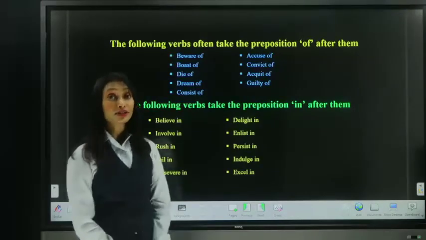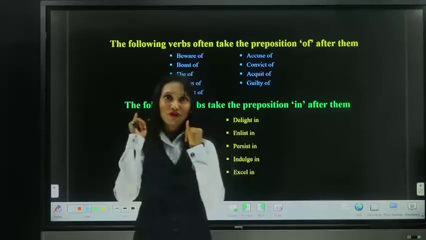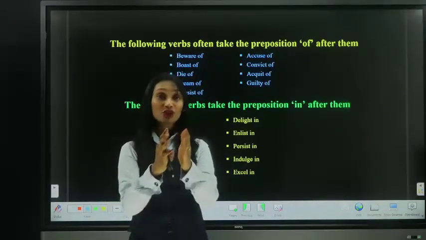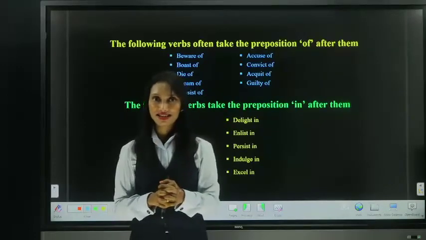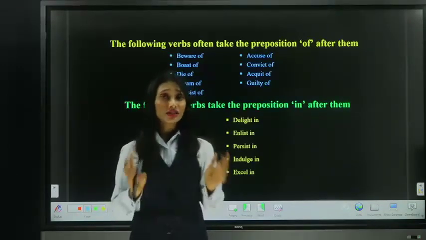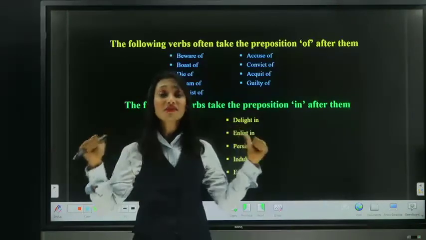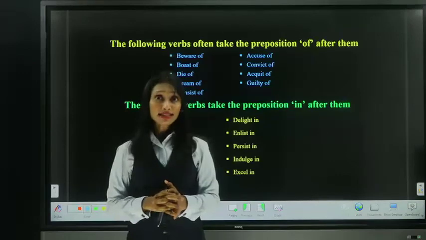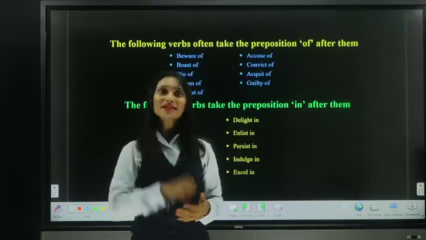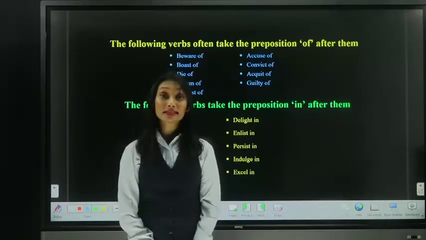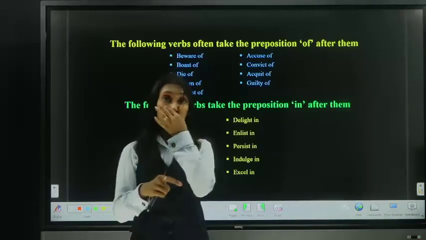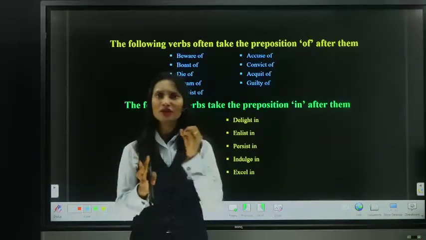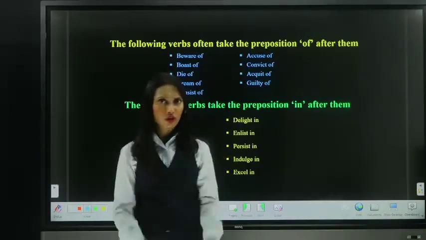So these are the list of words, the list of nouns, adjectives, and verbs which are followed by particular prepositions only. I hope it is clear, and guys, believe me, these are very helpful. They are highly useful for your examinations. Hence, all you have to do is frame examples and try to analyze the sentence while you're reading newspapers and other things, because some verbs are followed by those prepositions, some nouns are followed by those, some adjectives are followed by those only.